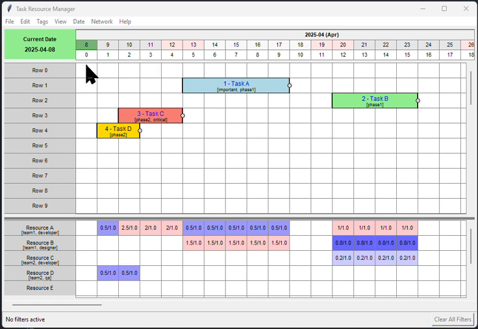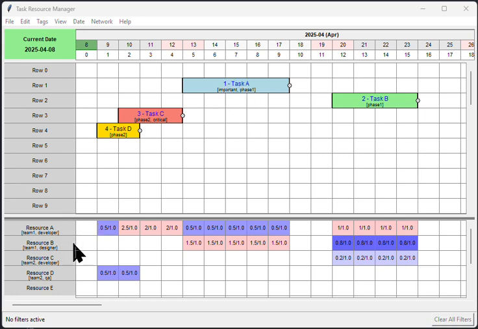What you've essentially got is a task grid which has got a time view along the top. Each column represents one calendar day, and you've got an arbitrary number of rows, and then associated with the team or teams are a number of resources. So you could configure this to your heart's content.